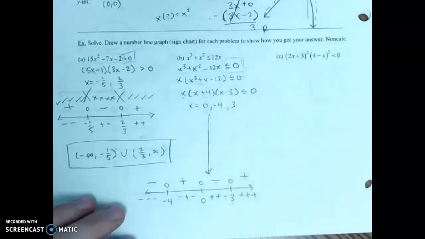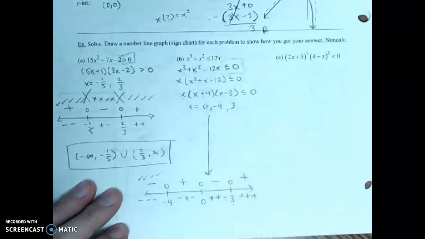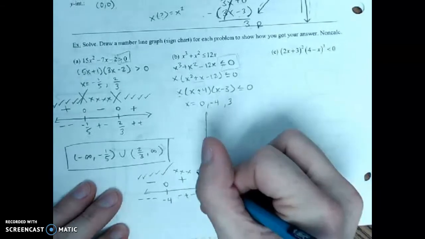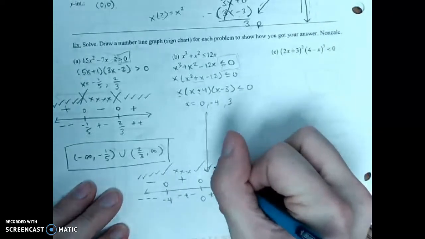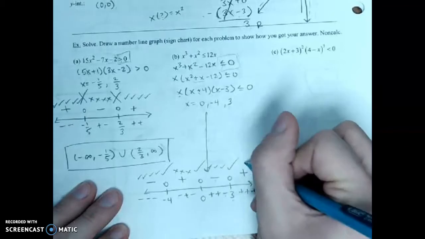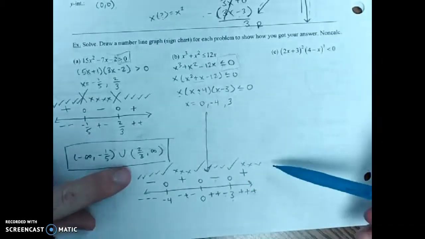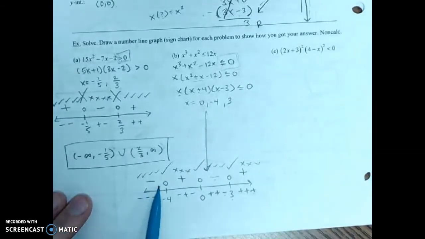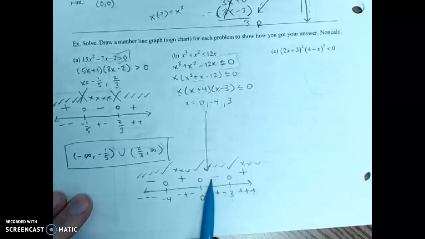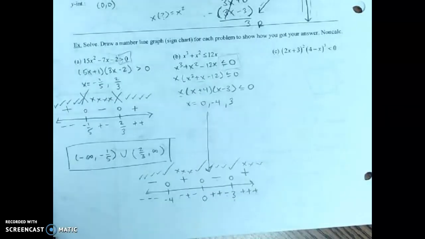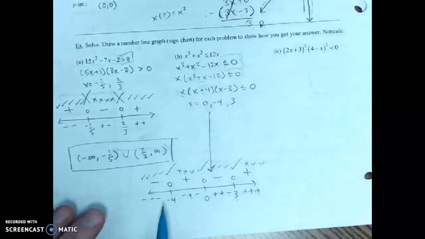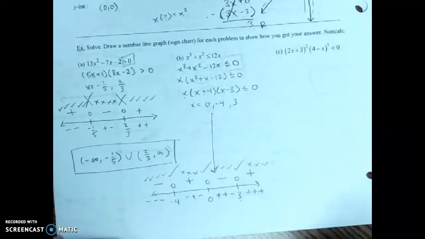So let's check it out. I want the negatives. I'm going to want the 0. I don't want the positives. I want the 0. I want all the negatives. I want the 0. Don't want all that stuff. You don't need to do the pluses and the checks or the x's, right? If you can just visually see, hey, this is negative and 0, so I want it. Don't want all this stuff and that endpoint, right? You don't need to do this, and in fact, I'm probably going to stop doing it on the next one. But the sign chart is how you get the answer. It's not the answer, but it's how you get it.